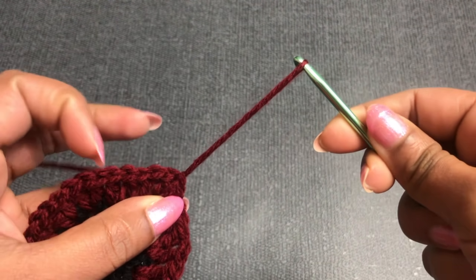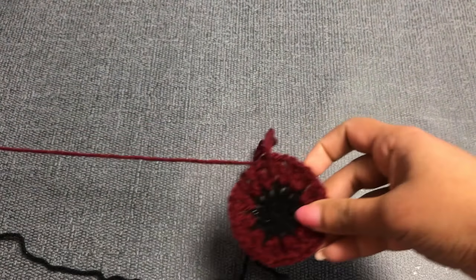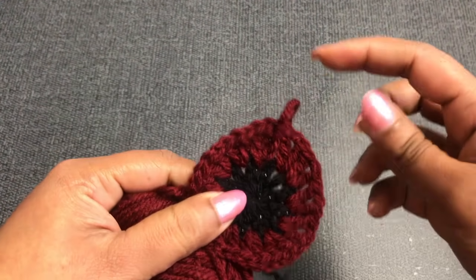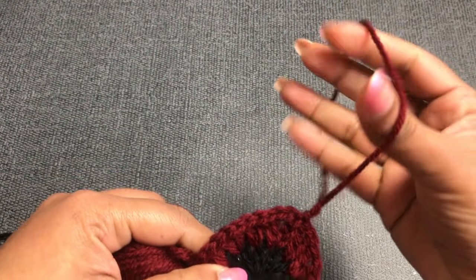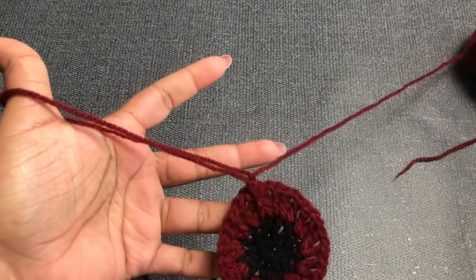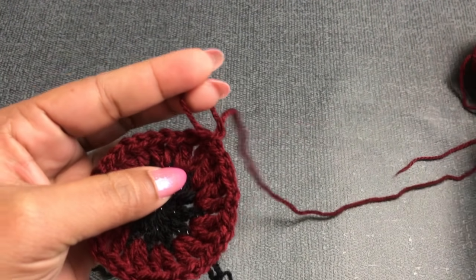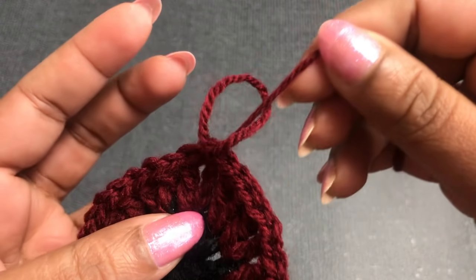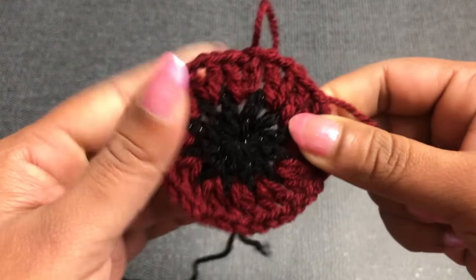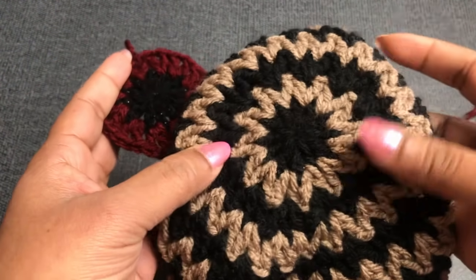Now I finish this second color. I make this big loop and pass this yarn ball through this loop. And tight in here. Now I finish second round with the second color.